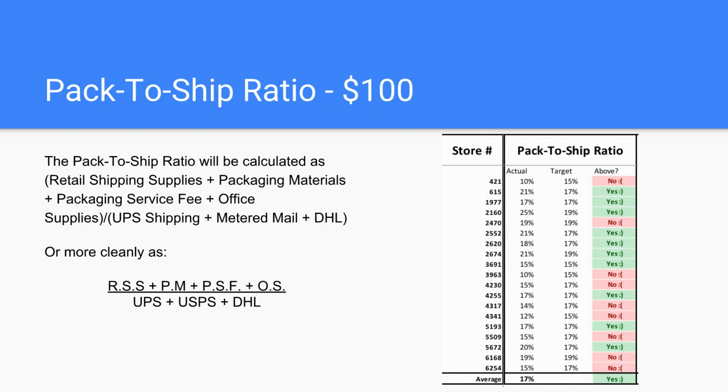You'll see all of you have different targets, which you can see over on the right side. The idea is that every store in Tampa and St. Petersburg is going to have a 17% goal. The Valdosta, Thomasville, and Tifton store goals are going to be 19% for pack to ship. And the Brandon stores historically have trailed behind those other stores.